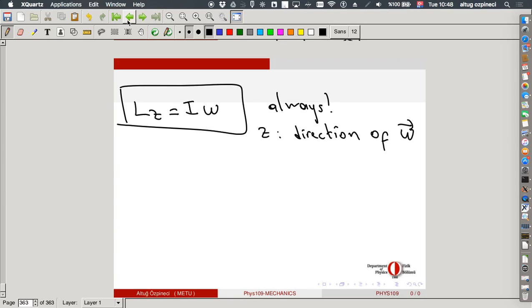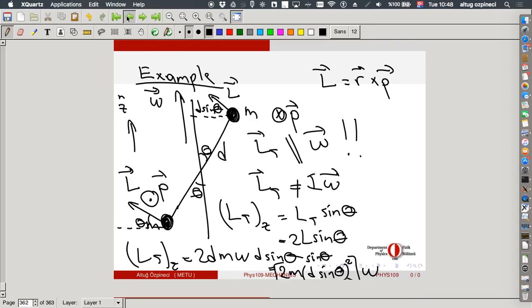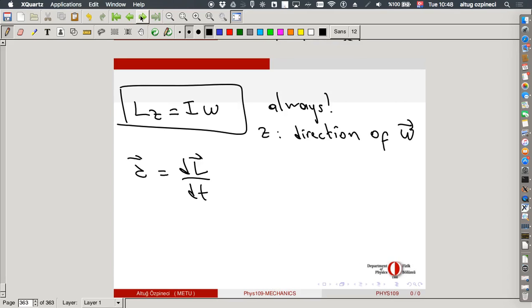So we already had kind of discussed that the torque is nothing but dL by dt of my system. So you see, in this example, as my object is rotating, the angular momentum was in this direction, so it's rotating. So the angular momentum is constantly changing in this one. There's a constant change of angular momentum. But that tells me that there should be some torque acting on my system. So if you want to just rotate it like this, you cannot just start it rotating and then set it free. It will not continue rotating like this.